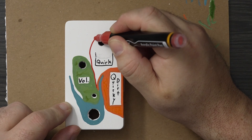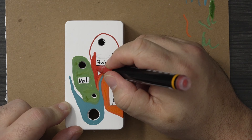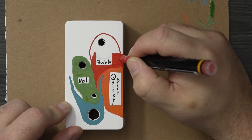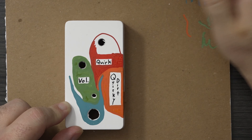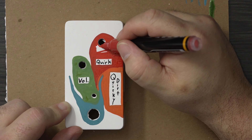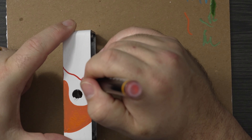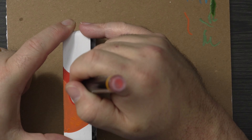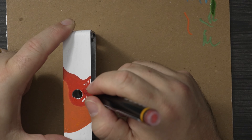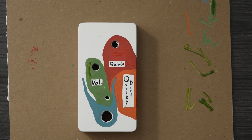I do like working on other surfaces with these markers, and this pedal is one of them. Anything that's been painted with a white coat of primer on it is fine — anything hard, you can put it on rocks or anything else. And this is not a review, don't go there with me. I'm just showing you products I enjoy. I have Posca and these, plus some others, but I let my wife use those for her wood work. She needs paint markers too. These have a hard felt tip that scratches the paper, which I don't like, but on a surface like this they're great.